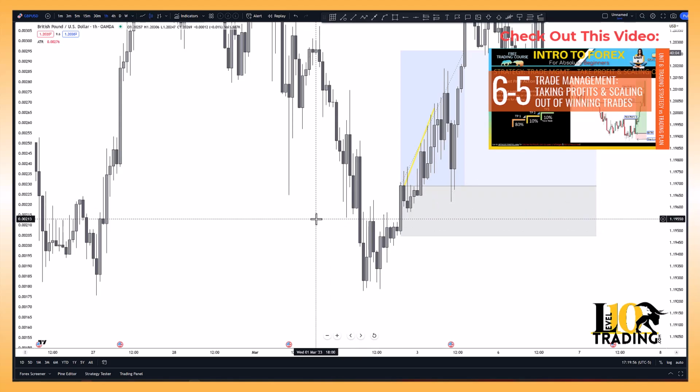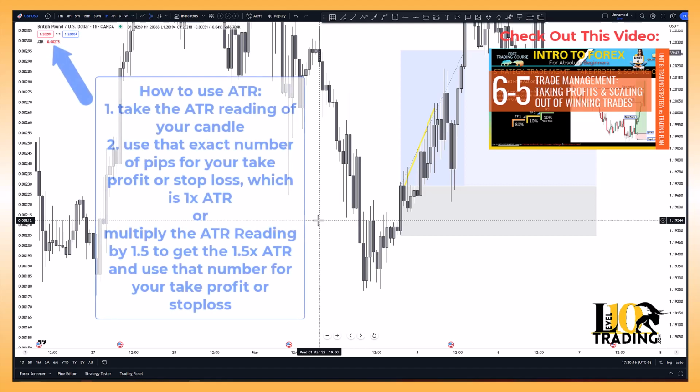It just depends on your strategy, again, on the pair that I'm trading and how fast that pair moves. And sometimes the trading time frame I'm on. Lower time frames, you might want to go a little bit more, a little bit less on a pair that's a little bit more volatile, and you're finding that your bias is correct, but you're getting stopped out too much at the 1x ATR.